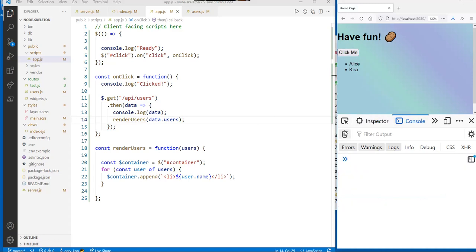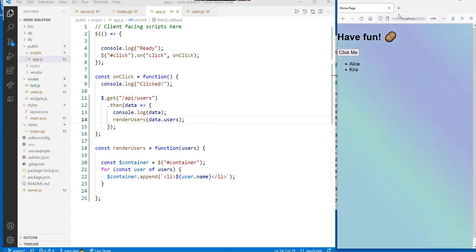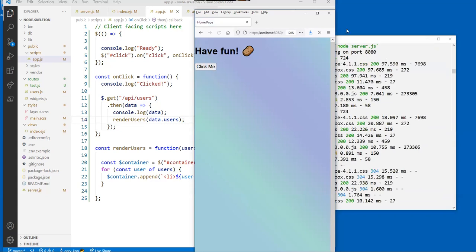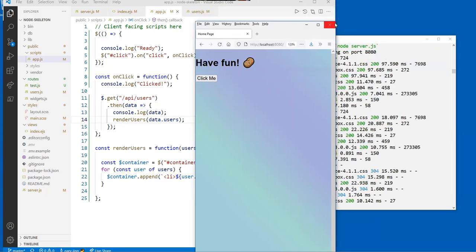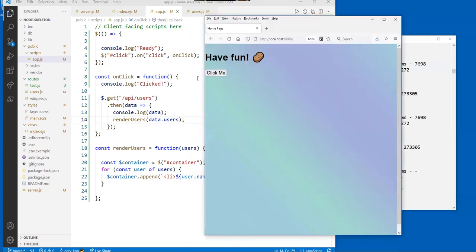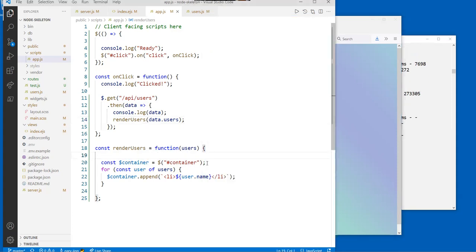Look at that. So it is in fact working. Now when I click on my button, it is changing stuff on my page, just like Twitter. Of course, I'm not emptying my container, am I? So it's just adding more and more. Maybe I should do empty. Sure. Okay, let's do container empty.